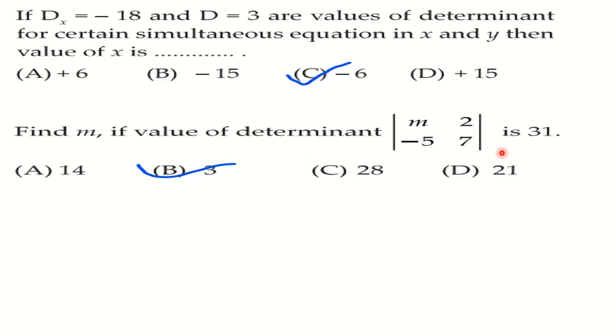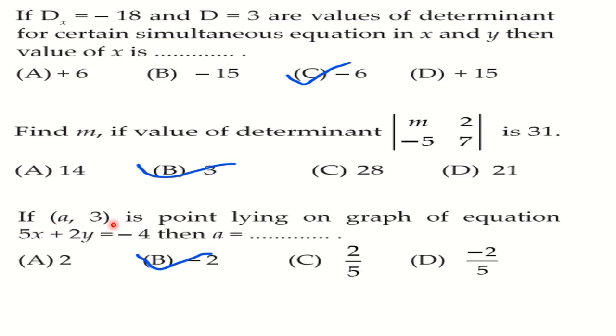Okay, such questions are asked often. You can practice it. It is very easy. You know how to solve determinants. Simply you have to go for cross multiplication, but don't forget that in between those two cross multiplications a minus sign appears by default. So if one number here is negative, then you are going to get plus 7m plus 10, and then it is going to get subtracted on the RHS and then you can get the value of the unknown m. So the correct answer is option B. Let us go further.